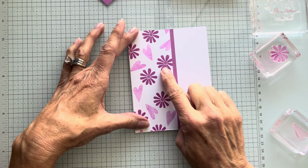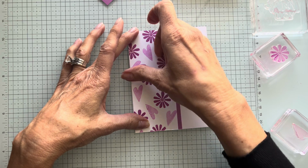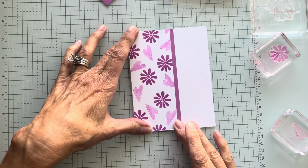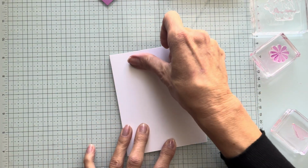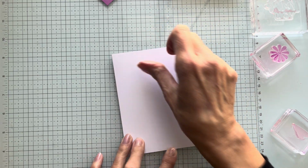I love how that dark and light look. I did not play with this before I started filming, and so I'm as excited to see it on this first draft as you are getting to experience with me. Okay, it was in my brain, but I had not put it on paper yet.